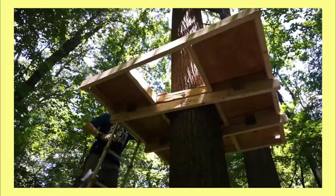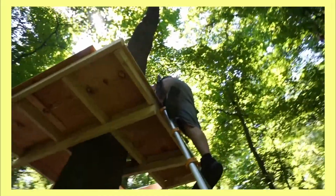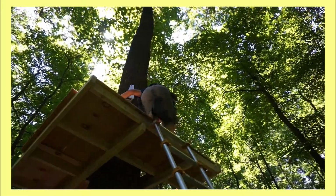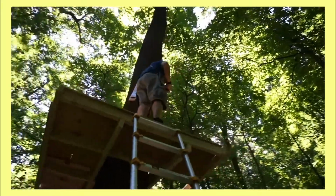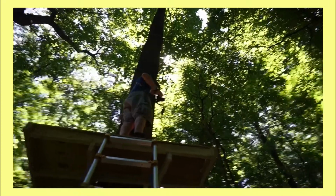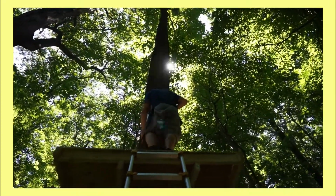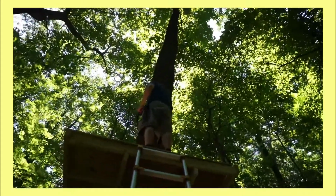Got all the supports in. There's the trapdoor hole. Okay. You made it. How does it feel? Well, it's definitely holding my weight. Does it feel sketchy? Only because I'm not used to it. Yeah, I mean, I've been up there building it, so I'm like, fine, but I feel like once you walk around.